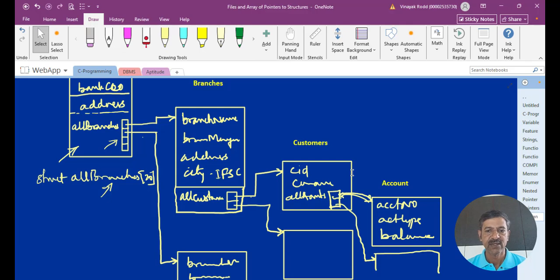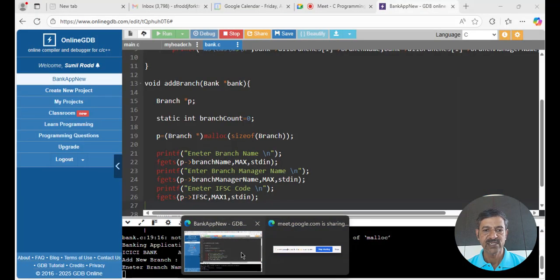All right. So in today's session, we saw how to open a text file, write to it and read from it. And then we saw how to create a binary file, write an entire structure or an array of structures to it, and also read the individual structure object or an array of structure objects and display. All right. And use of array of pointers is demonstrated through these banking applications. All right. Any questions here?